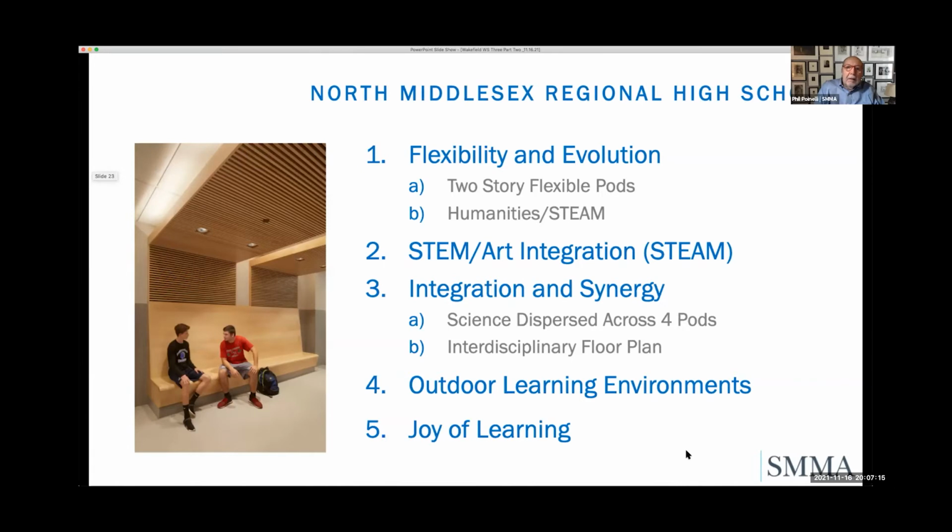And so number one is the flexibility and evolution of the building itself. And it's 2-story flexible pods, a humanities pod and a STEAM pod. And so that whole discussion of STEM and art integration is important.